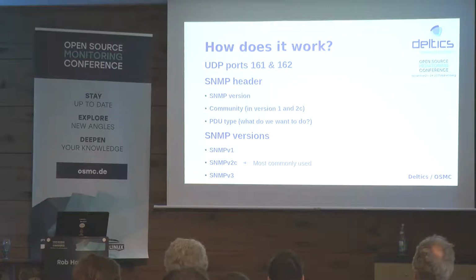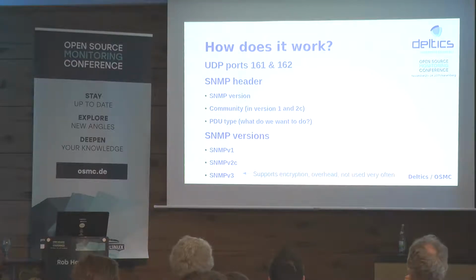There are 3 versions available for SNMP. SNMP version 1 is still usable, but with version 2C you can get more from SNMP. Version 3 is also available. It supports encryption, which for security reasons is maybe a better choice. But it also gives us some overhead and is therefore harder to configure, and it's not very often used as far as I can see.